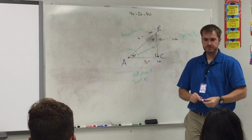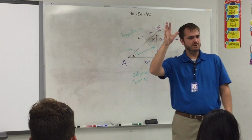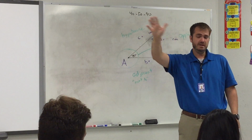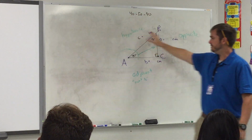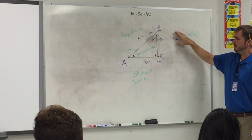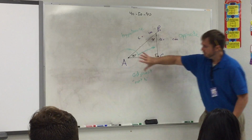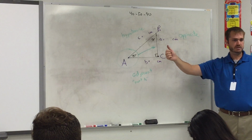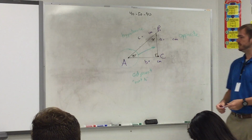Those of you that did a little bit of trig last year, was anybody ever confused by which one was opposite and which one's adjacent? It's okay to raise your hand, okay? Because I don't even know if I had this locked in as a student. But does it make sense now? Pick the angle, then you can say this is the opposite and this is the adjacent. Are we good on that? I think I've beaten that horse to death enough now. Okay.